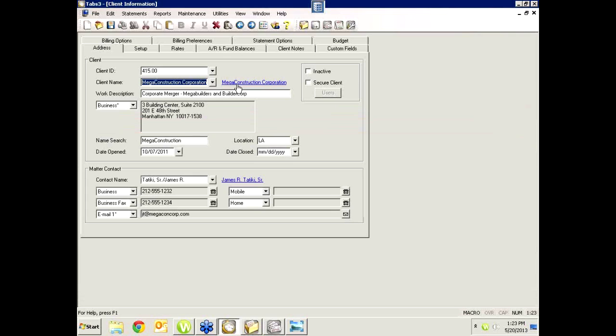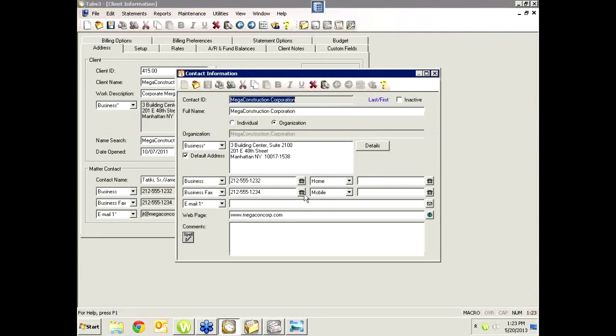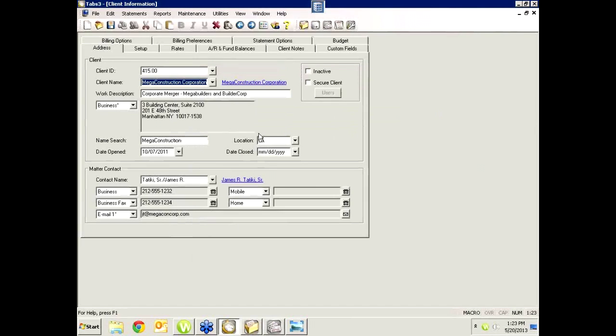So don't just go in here and change things kind of pell-mell. If you want to change, oh, well, we have a direct dial phone number for this guy, or we have a different fax number that we're using for this matter, or we have a different location, keep in mind that you now have a one-to-many sort of relationship. You have one contact, and it may be tied to dozens and dozens of different matters. And just going into the contact record and changing those things could be disastrous.